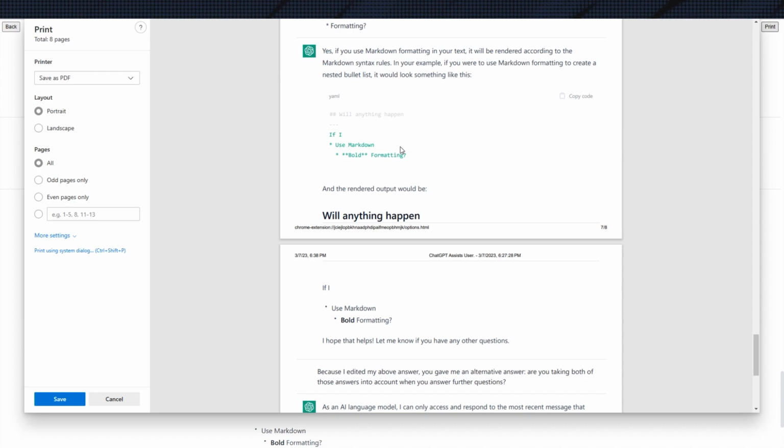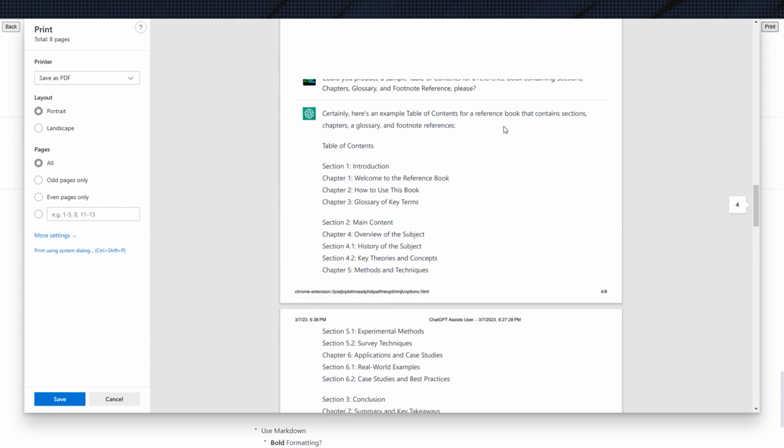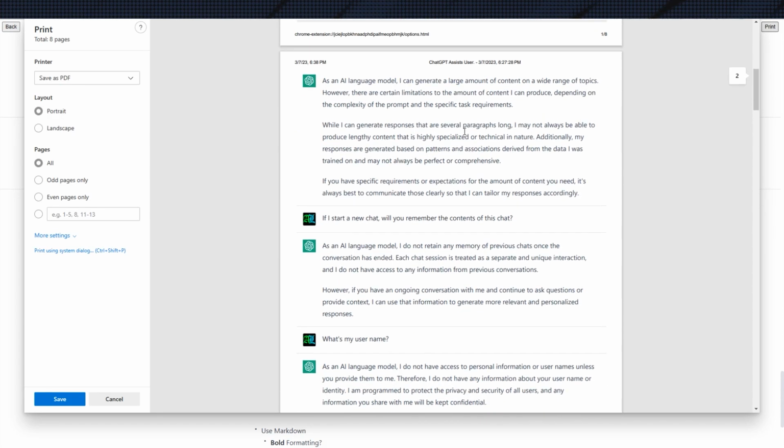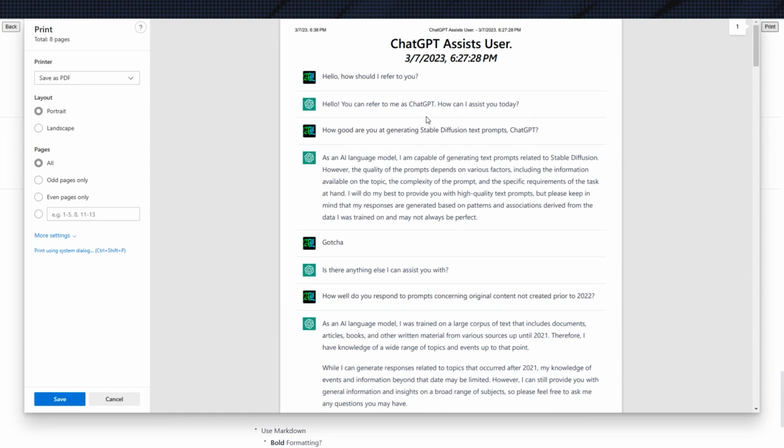I do not have this set up to format a logical way of aligning all the threads at once for a printout. So, point being, however, is that as you can see right here, this is the code block right here. And as I was saying, it does not print out background color, and therefore this is not black right here. You do not have your black box right here. So again, there are little differences there, but it is still useful for 99% of the situations in which you would like to have a PDF instead of having to be online and looking at ChatGPT's website.